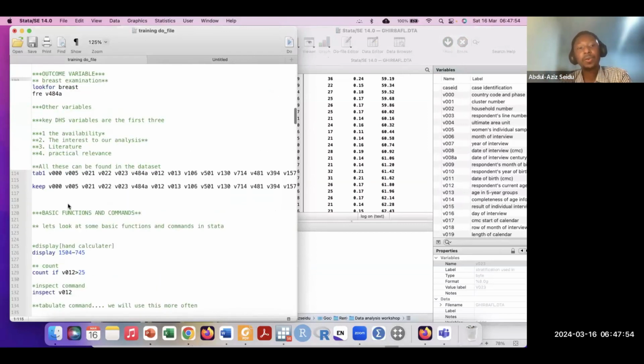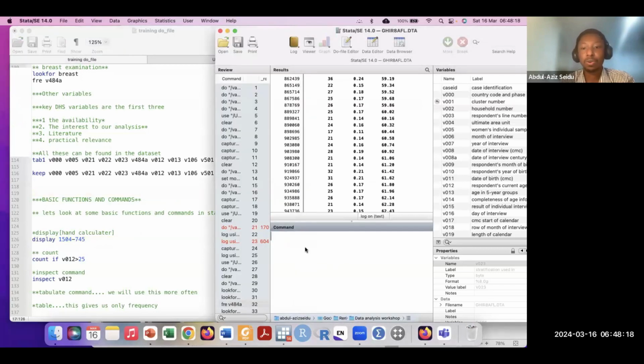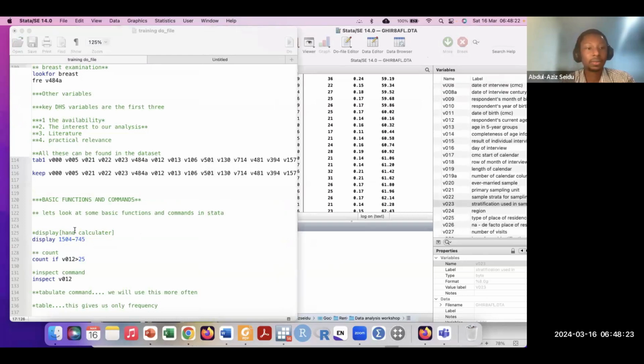But before we look at these specific variables and how we can analyze the data, I want us to look at some basic commands and functions in Stata before we move on. The first one is the display command, which is more or less like a hand calculator. The command is just display.